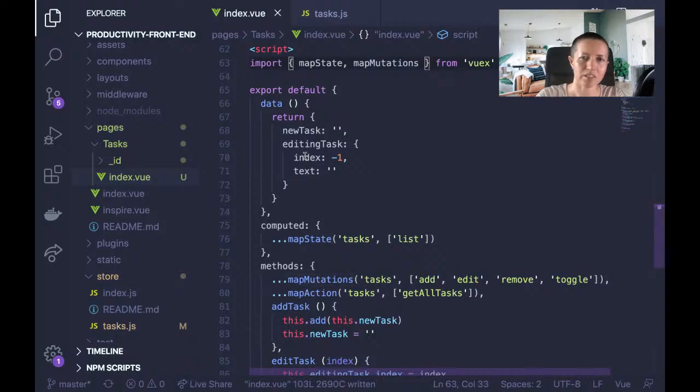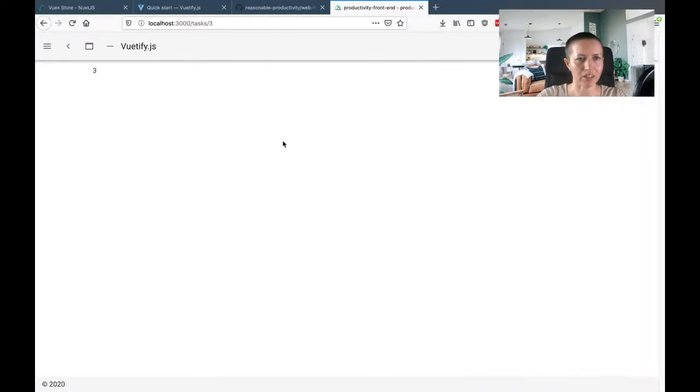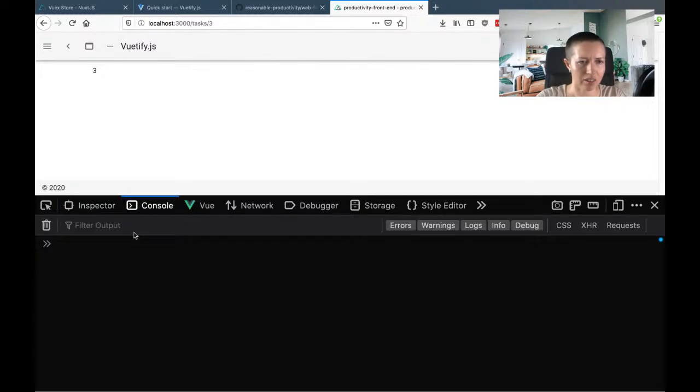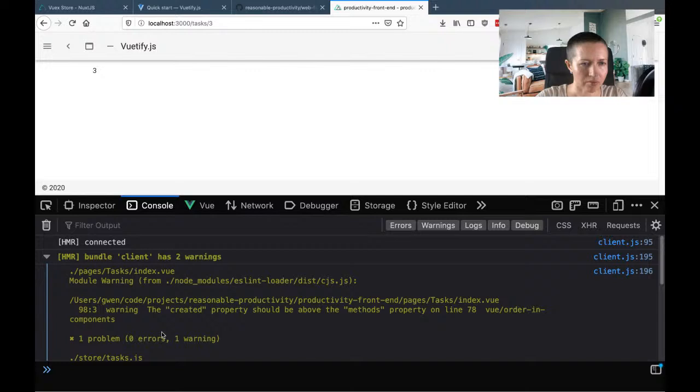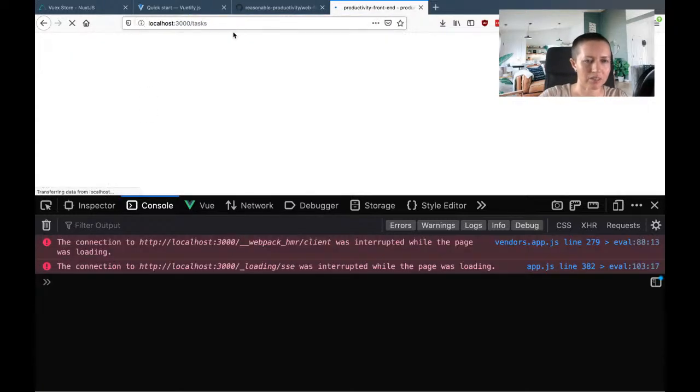And then here, let me import actions. So map actions. All right, so I think that's, oh wait, I put map action. It's map actions. Okay. And then in my created lifecycle hook, it should get all tasks and log them out. So I think because this is a nested route, it will still log them. No, I think I have to go back to the actual tasks route.